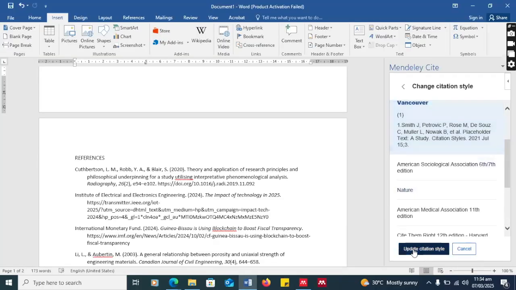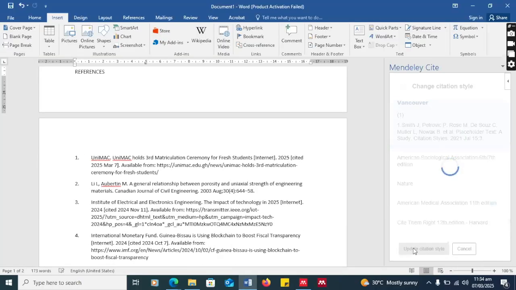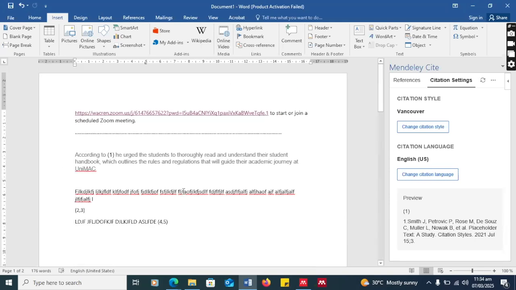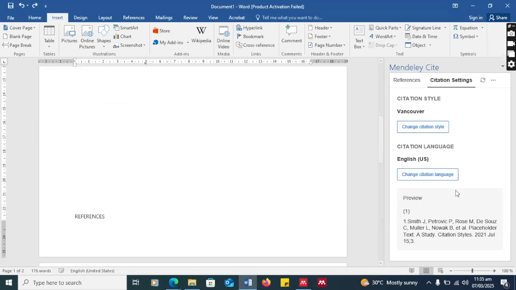If I say update citation, basically that's it. You can see instead of the indentation and all that, it's numbering them. Unimark has come back up because in Vancouver, what it does is assign numbers to the citations as you enter them. So it's numerical: the one you cite first is number one. When we go into the text, the first citation changes to one. Basically that's about the citation.